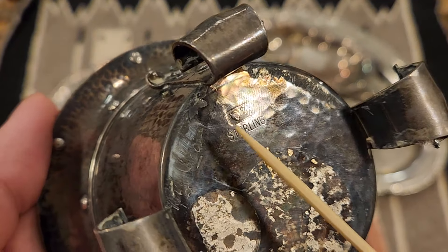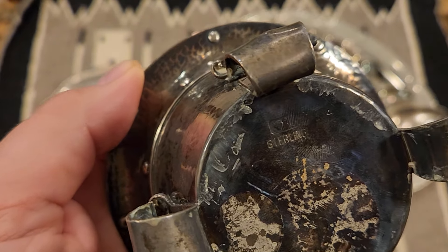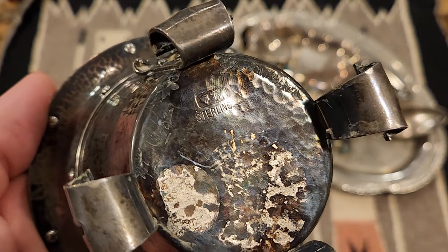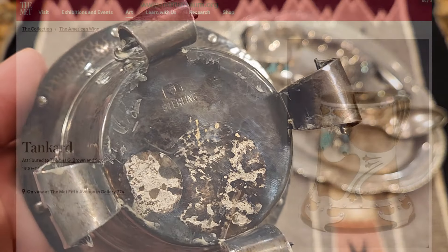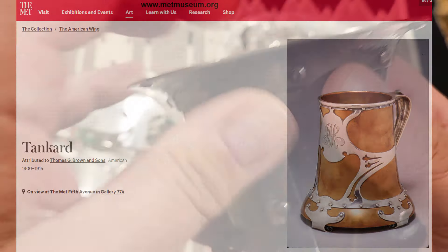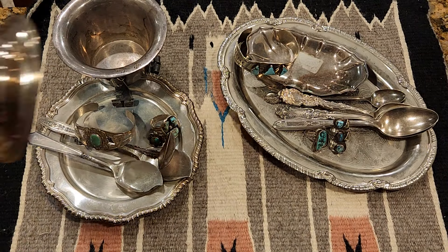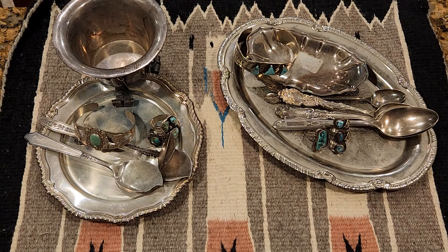Looking at the bottom at an estate sale, you'd find a maker's mark. You can see the word 'sterling' — hard to read, but definitely there. If it says sterling, I'm comfortable buying it. We also see marks above it — looks like a lion's head and a bee — indicating this piece was made in the USA by a specific maker. These are not true hallmarks; they're a maker's mark. I know this maker is Thomas G. Brown and Sons, a very influential silversmith with work currently displayed at the Metropolitan Museum in New York.